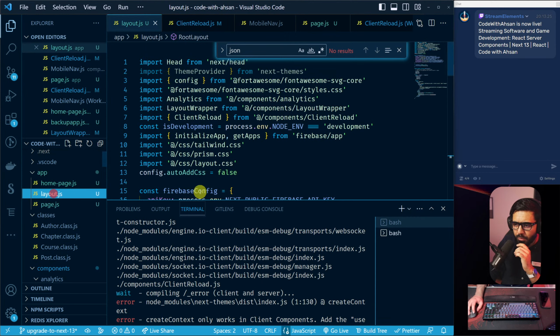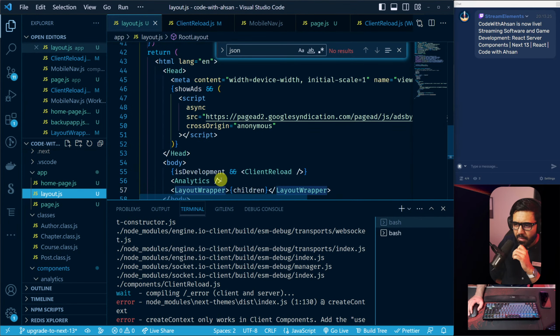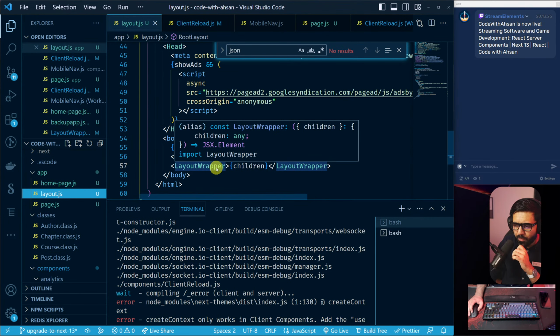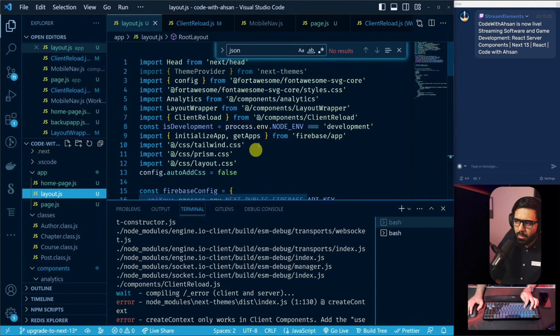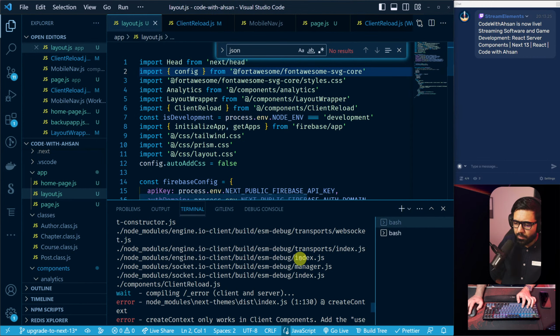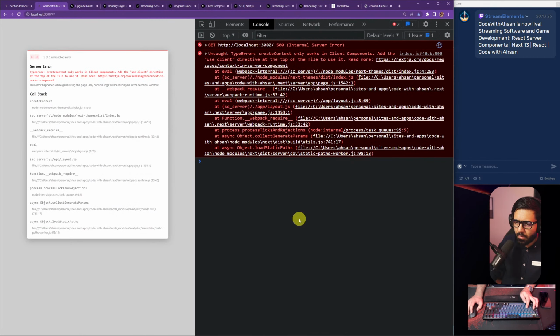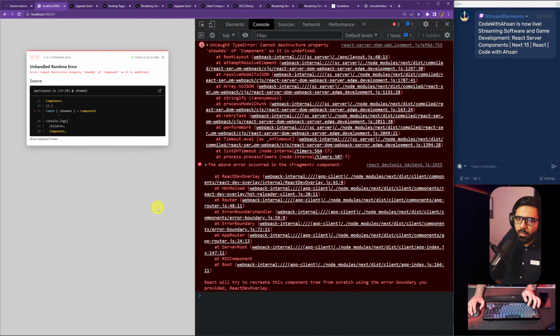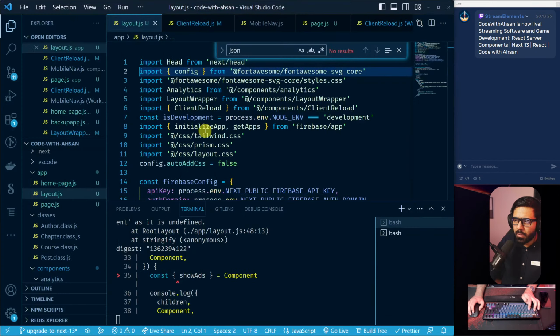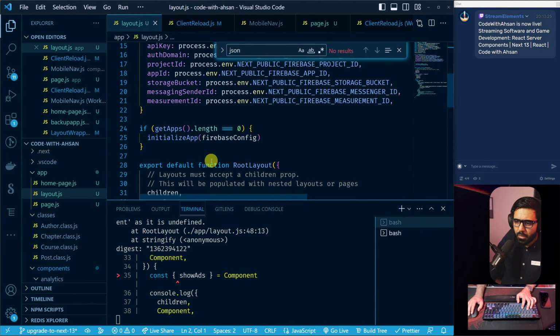The theme that I'm using right now, it is inside the layout, right? Oh, the theme provider, I had to remove it. It was just the weird import.